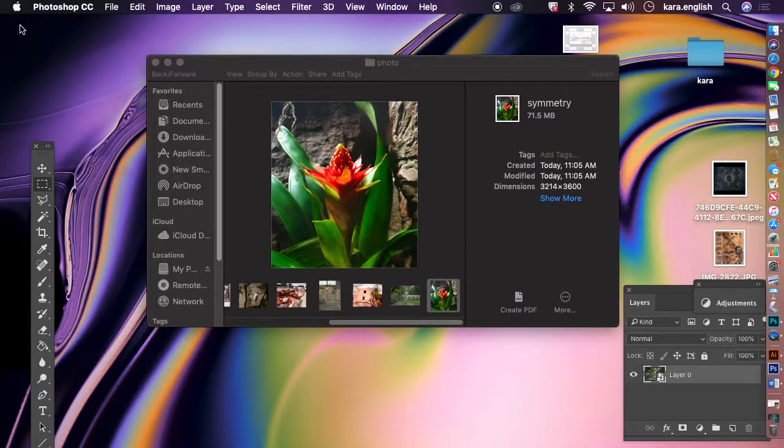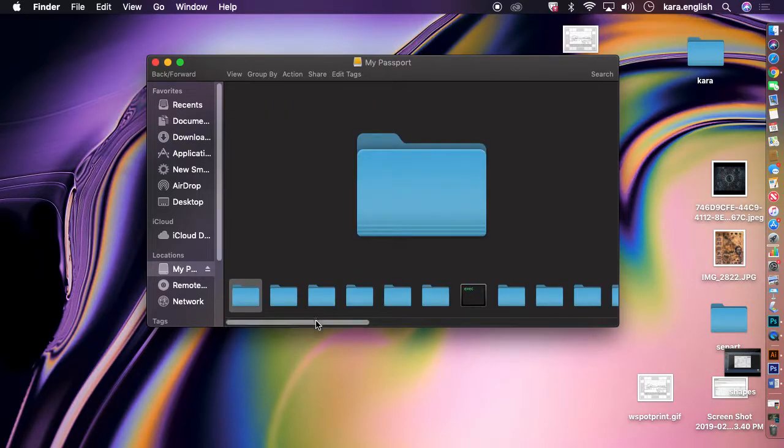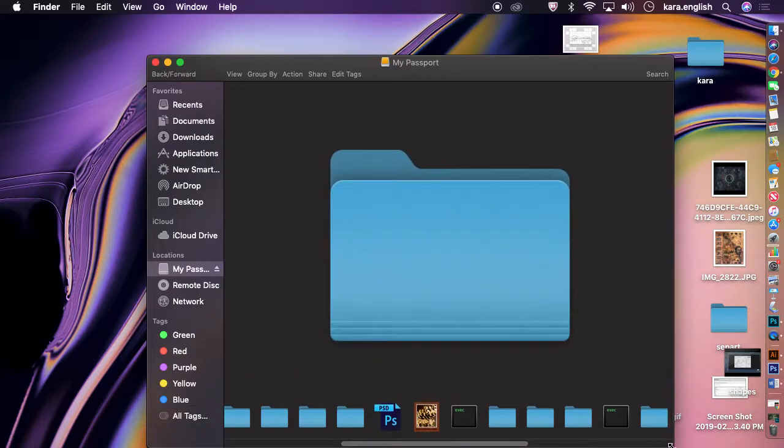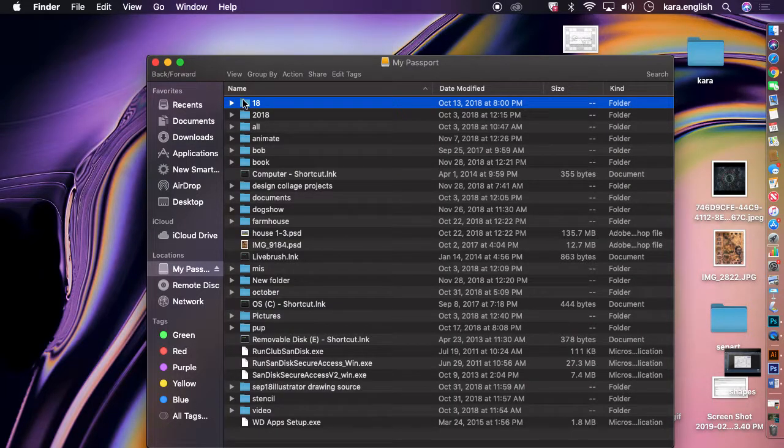So let me get a new one here from my photo folder. Let's see. Passport. I'm sorry, Passport. View list, because this folder isn't doing very good for me.